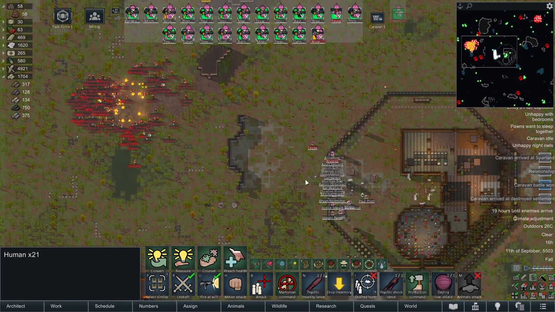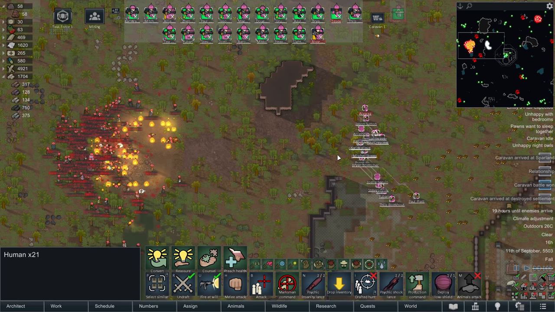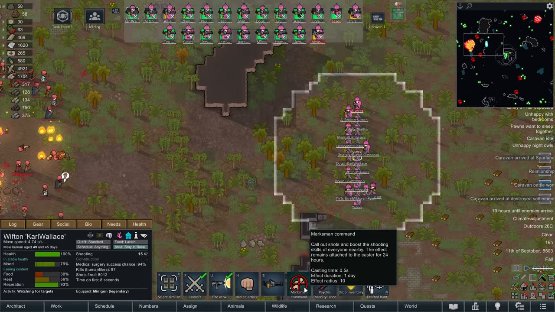We unfortunately have to go out and take care of this problem in the field, instead of using our defensive line, which we spent so much time building. And there we go. Also, we've got 19 hours till the next wave arrives. Come on, people. Move it. And there. Perfect. Now, where are you, Carl? Perfect positioning. I would like you to pop the marksmanship command right now.